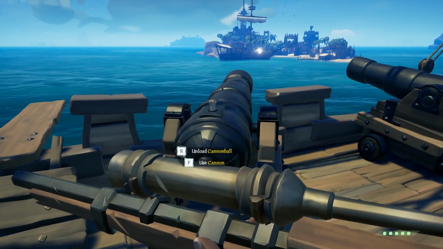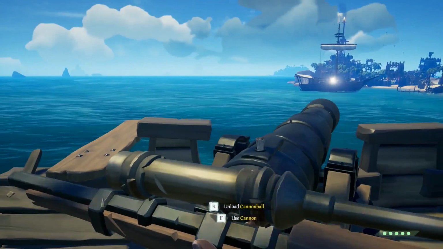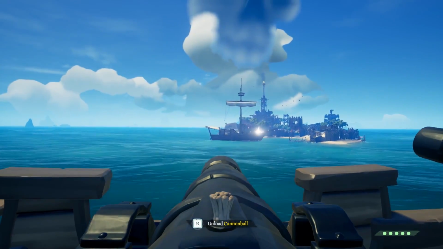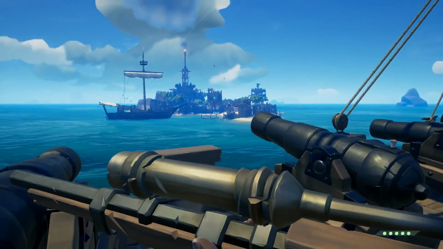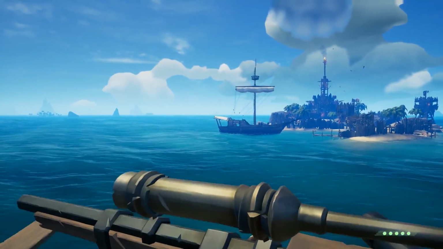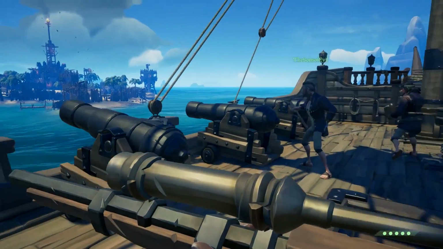Once you get to the island that it's hovering over, the first step that you need to do is clear out the island of any other players. This means either sinking them, or cooperating with them if you happen to be lucky and have found the one group of nice players in your match.